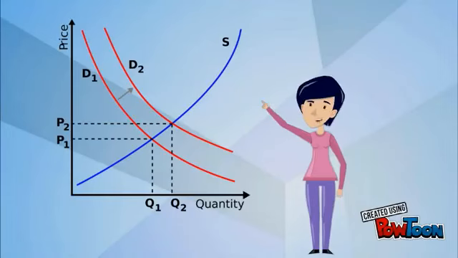Assuming his income has increased ceteris paribus, his demand curve would shift to D2. The consumer moves his consumption of the good from Q1 to Q2, increasing his purchase of the good.